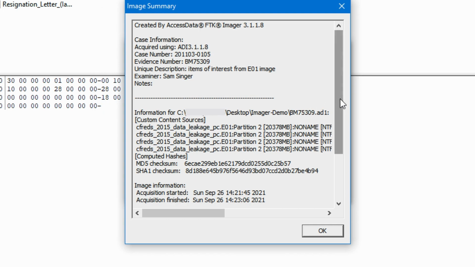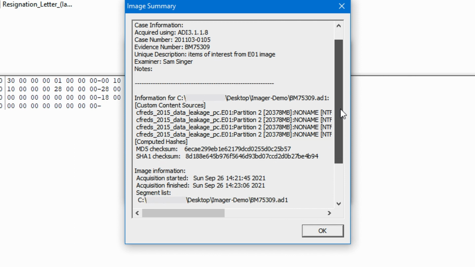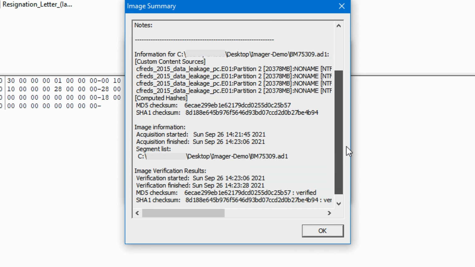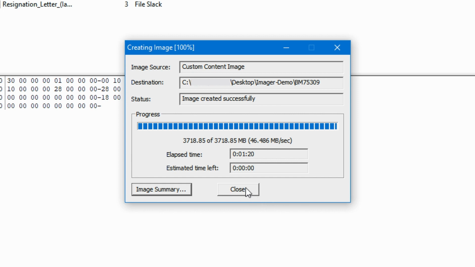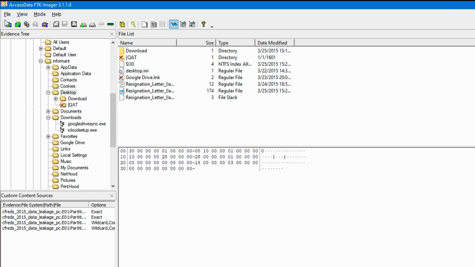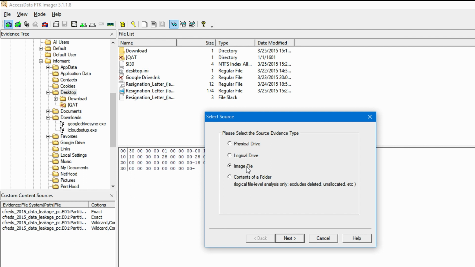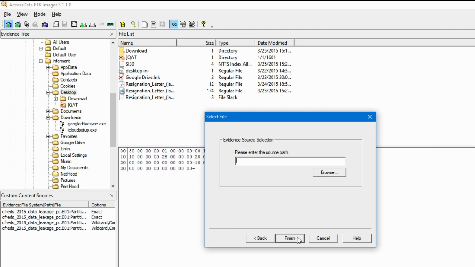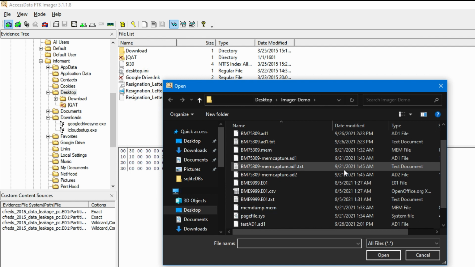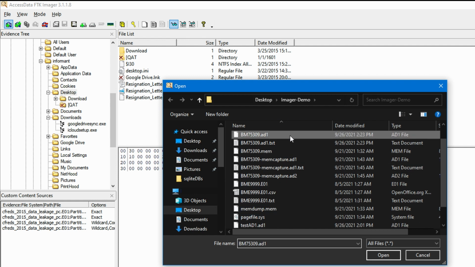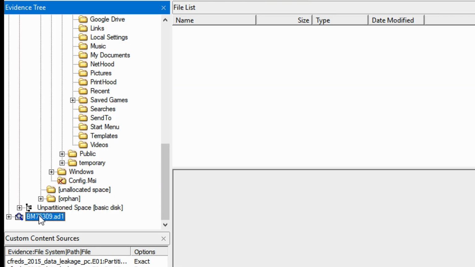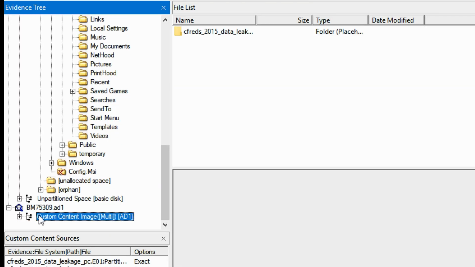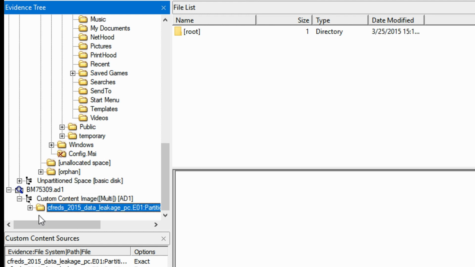It tells you what it did, right? It lists out all the files that it put into there and the dates and times of the creation and verification. And once we're done, we can take a look at the AD1 container by doing an Add Image. Then we're going to go ahead and select the AD1 container that we had just created. And then we can expand the image out. And as you can see, it preserved all of the file structure.